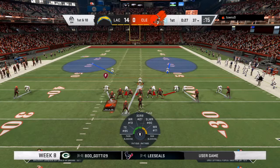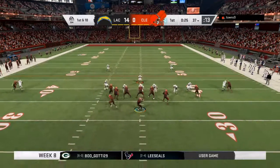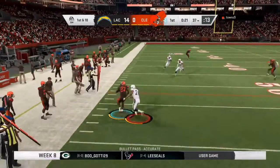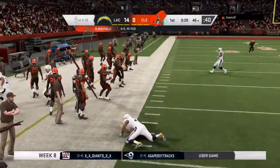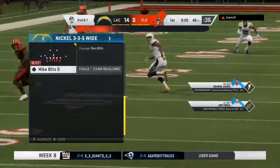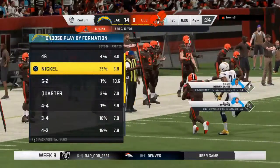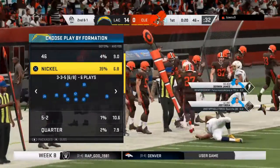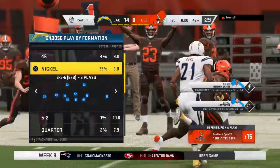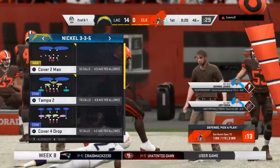Pistol, pistol, pistol. Working out of the gun, Mayfield. That one is caught by Hunt. We've seen quite a bit of the short passing game here early in the first quarter, haven't we? We have, and I think it works a couple of ways for this team because, number one, you throw the short game until they stop it. And if they're not going to stop it, you keep throwing it, and occasionally you'll break a tackle and turn it into a bigger gain.